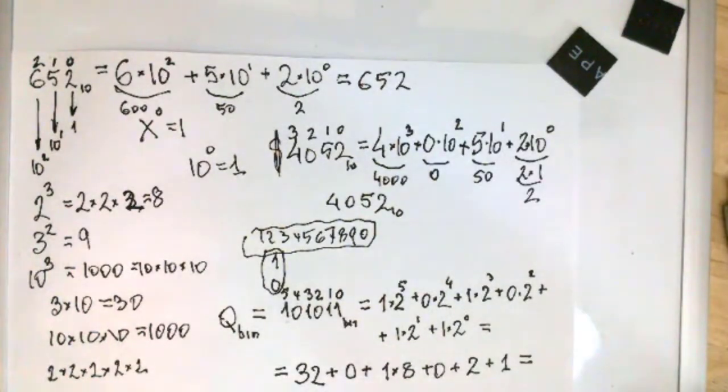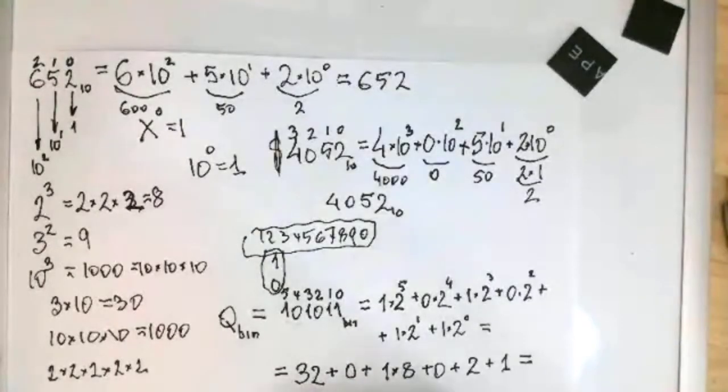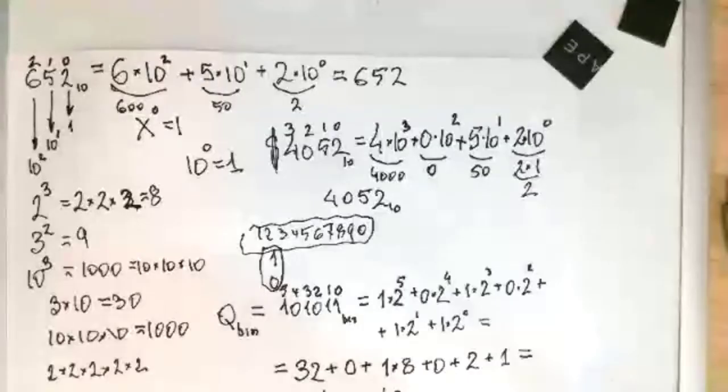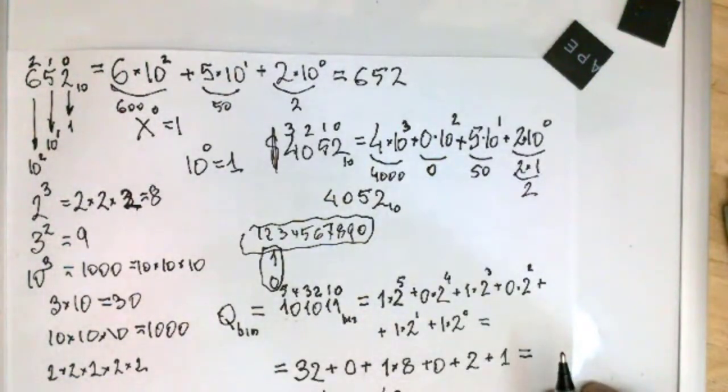Folks, what does that mean? That means that using binary expressions, I can express decimal numbers, 43 decimal, using binary digits: decimal numbers, decimal quantities, using binary digits. That is what the computer is doing. You know, the computer encodes this into binary digits.